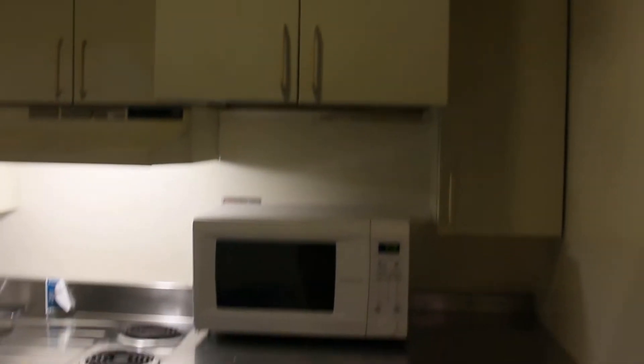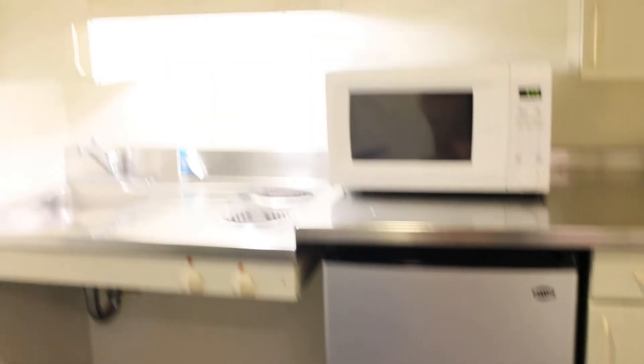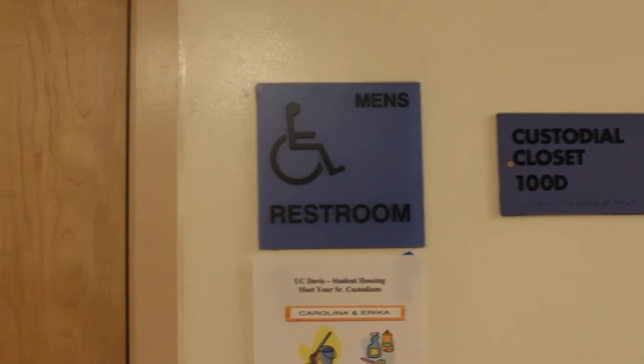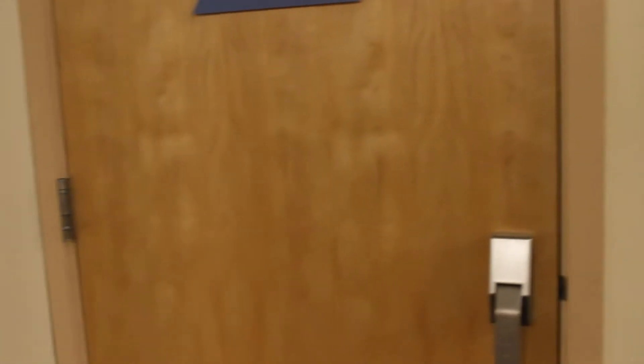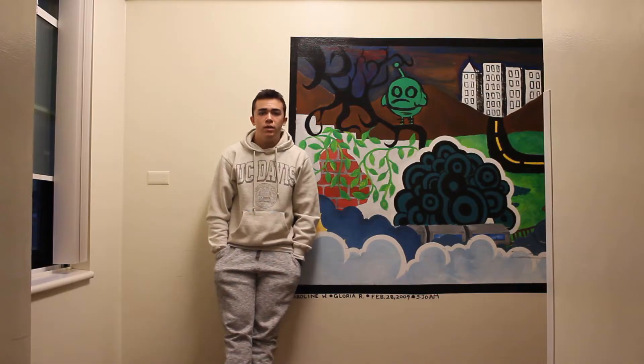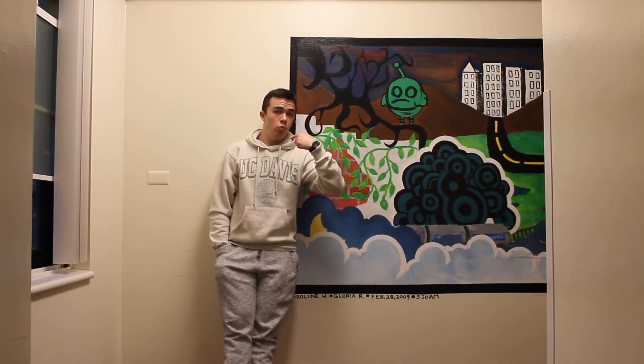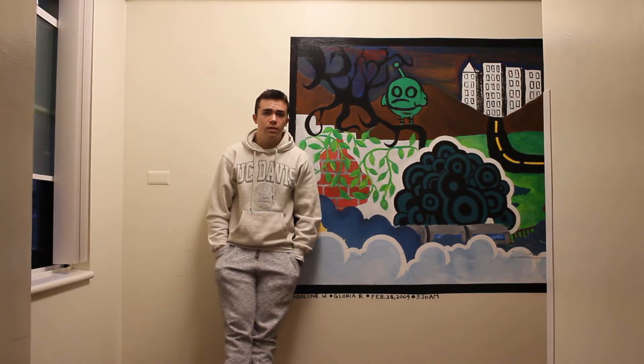Also in the lounge is the kitchen — there's a couple cabinets on top, a stove, a sink, a microwave, and a fridge you can use. Unfortunately in Sereno, the men's restroom is downstairs and there's only one, and the women's is upstairs and there's also only one. So everyone in the building shares two bathrooms. If you're a guy living upstairs like me, you have to walk downstairs to use the restroom all the time.